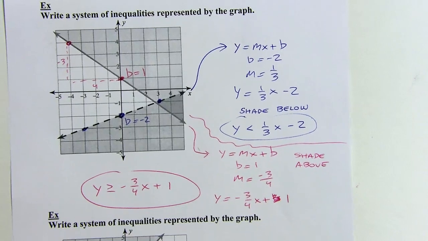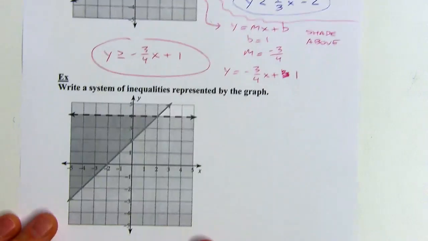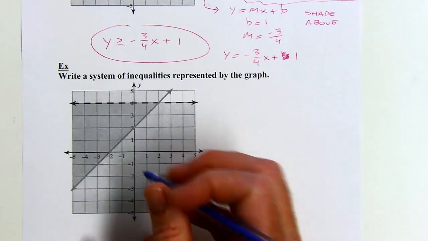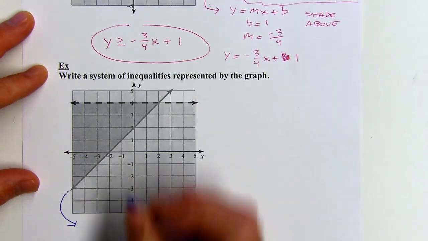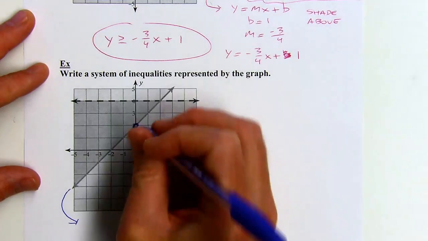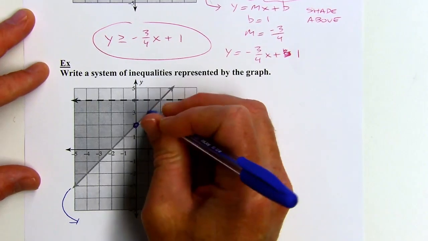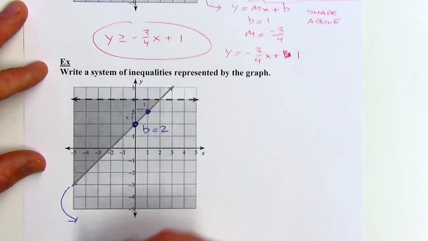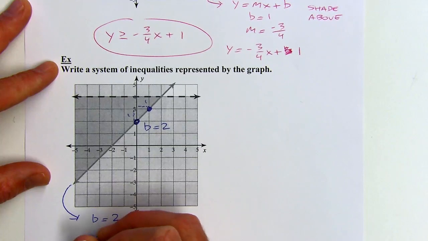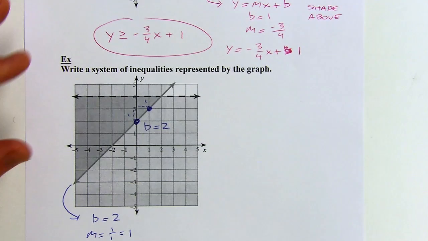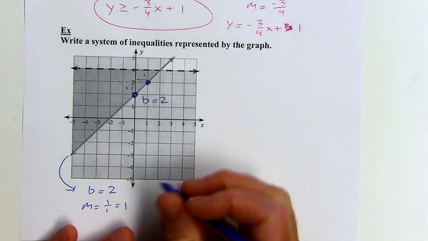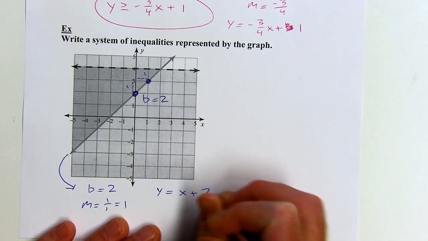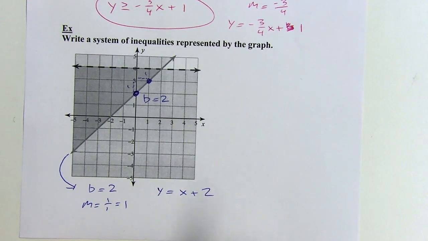Okay, all right, let's try it again on the next problem. So let's start with the solid line here. So here, I'll do this down at the bottom here. This has a y-intercept of positive 2 and then a slope of 1, or you could think of this as 1 over 1, right? So my slope would be 1 then. Okay, so if I was just writing an equation, I'd have y equals 1x plus 2, or just y equals x plus 2.